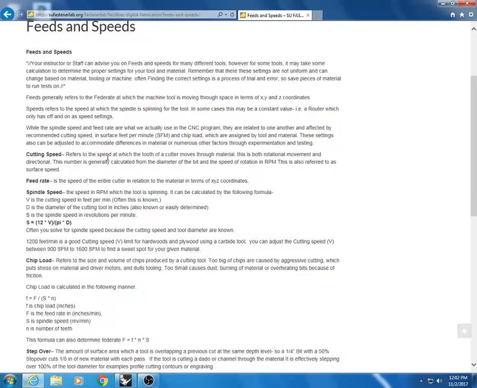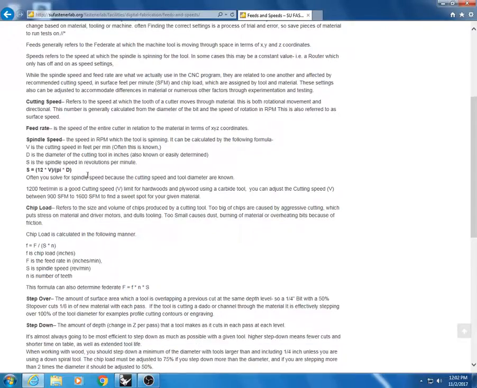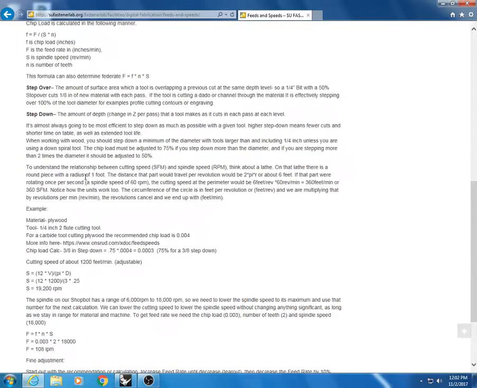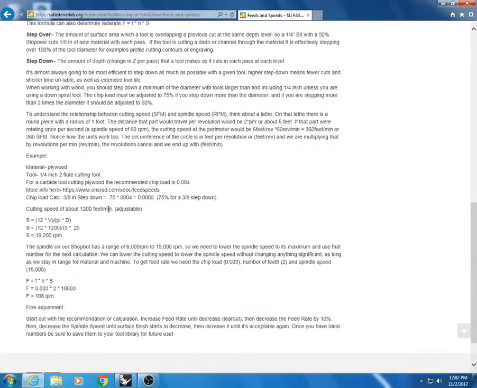Cutting speed is the rate at which a cutting tooth moves along the material. Feed rate is the rate at which the machine moves. And it goes through an example. So there's some important things that we want to find here. Really, this is a lot of good information. This whole page is good information. But we can see that our chip load is 0.004. Depending on what your tool is, you might have 1 or 2 flutes, and then it goes through that there.